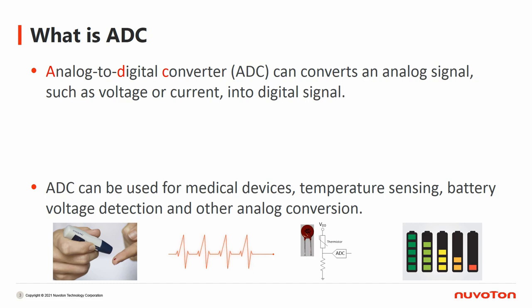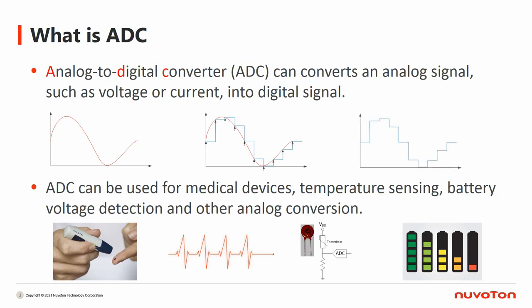By the converter, we could connect the analog world with the digital world. We can then present analog information in the digital world. We can take this graph, for example. This is an analog signal. How do we convert this analog signal to a digital signal? The way is to sample the value of the analog signal every period of time. Like the second graph, we sampled it about 10 times to get the digital signal. The third graph is the converted result.